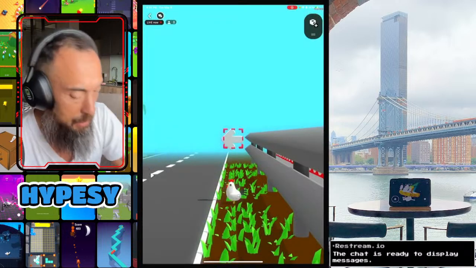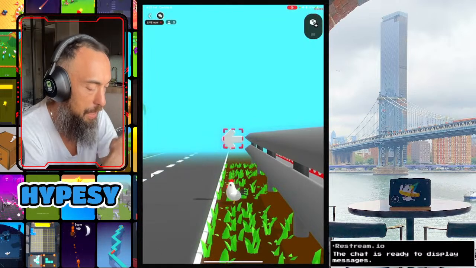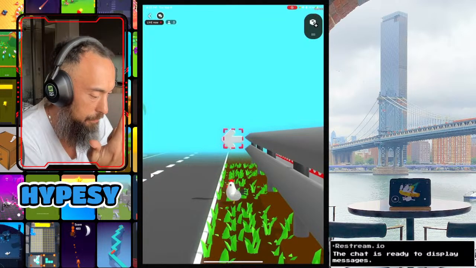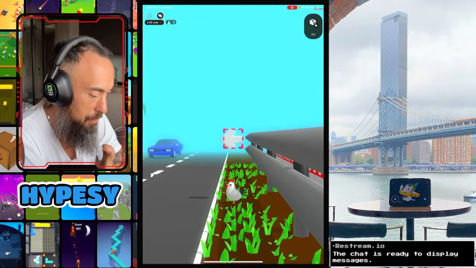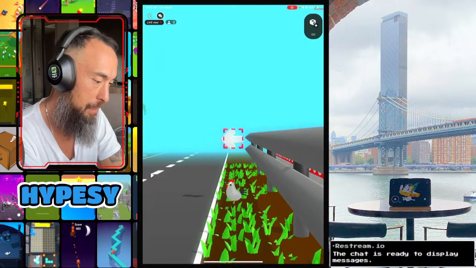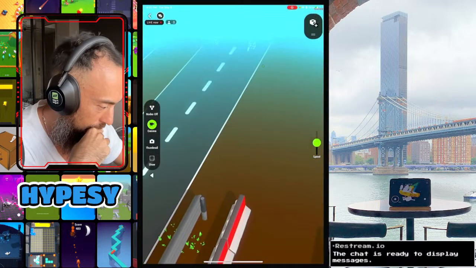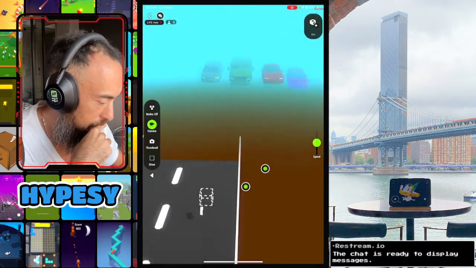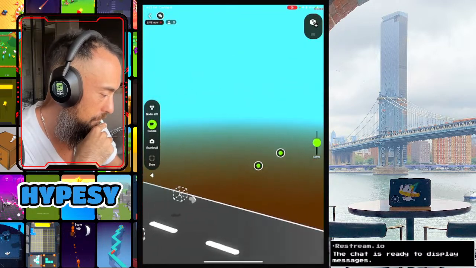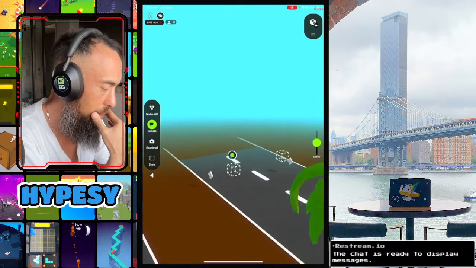Okay, so let's see what's up. We got the black and white, we got the blue car, we got that one and that one. That's the blue car. There's like a red one, I believe. There it is. But we're not getting the bus. The bus should be spawning 25% of the time too. Oh, that was the taxi.